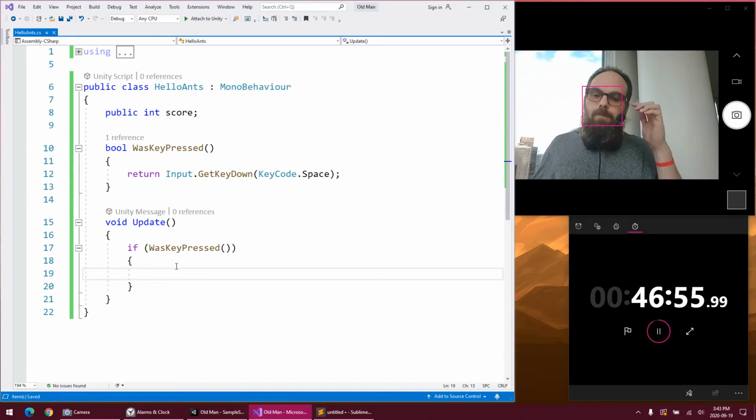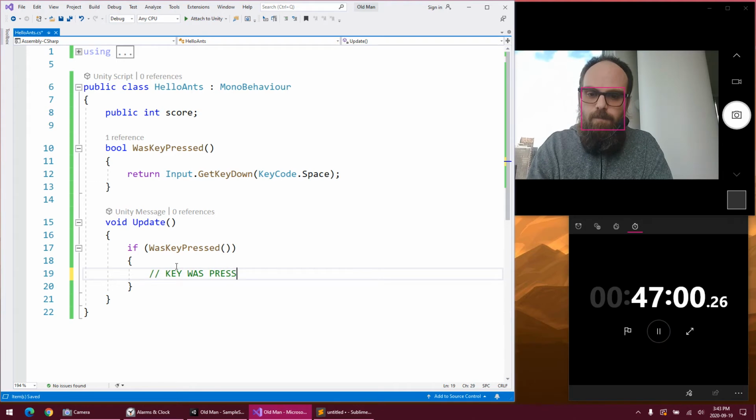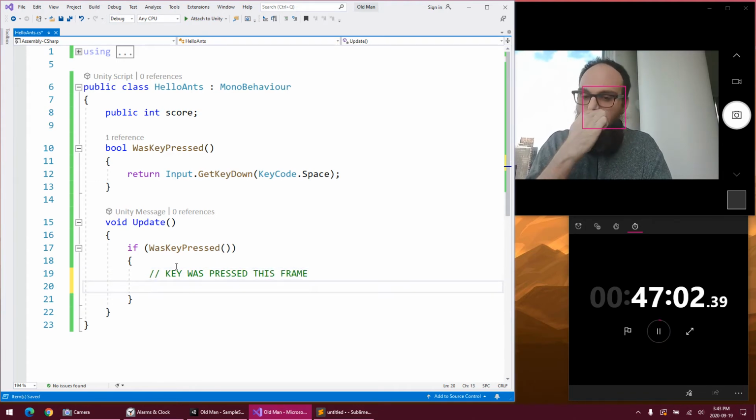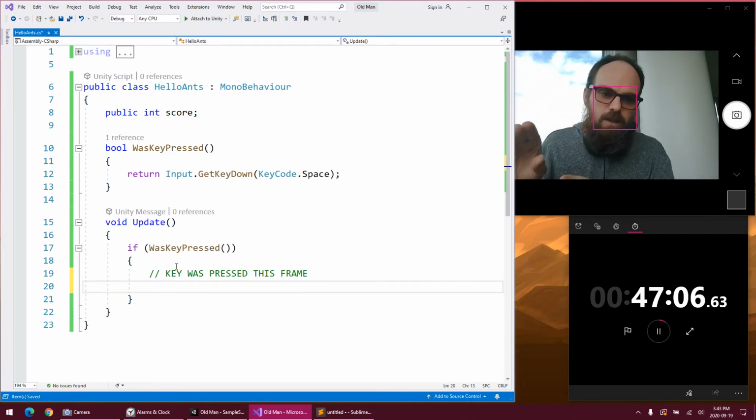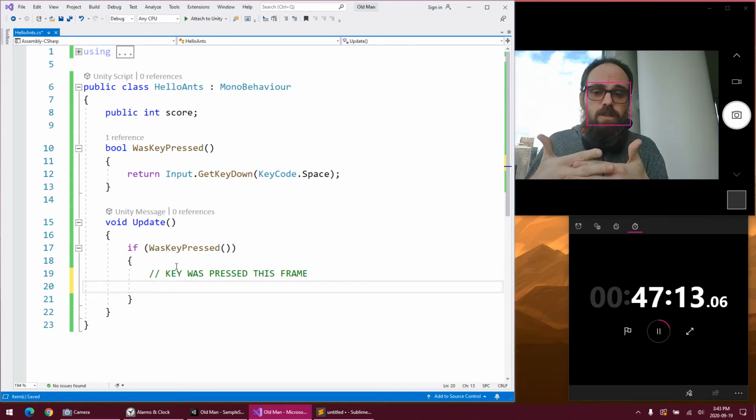There we go. So now I have a block of code where I'm writing a little note to myself. Anything here in this block of code, I know that spacebar is pressed, right? Done. So now I have a nice logical entry point, reads really easy, reads really clean and nice.